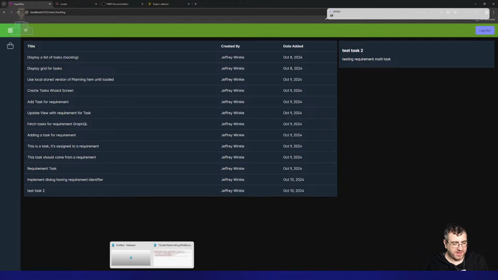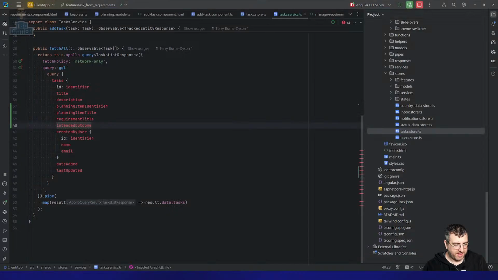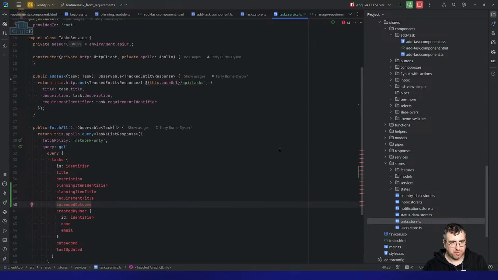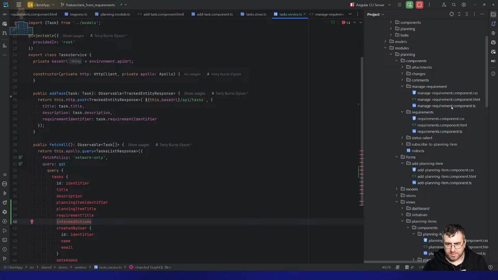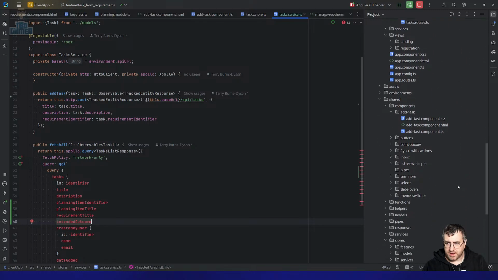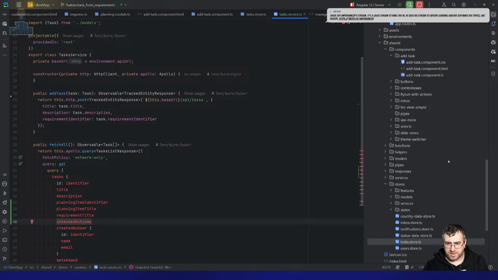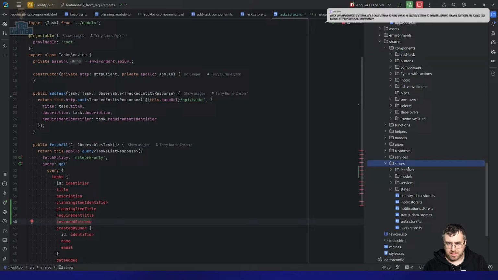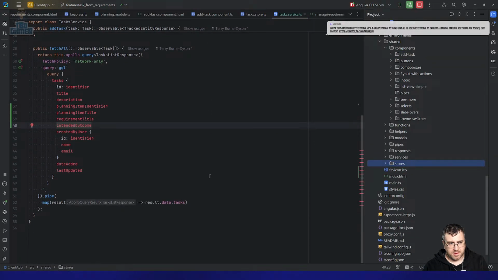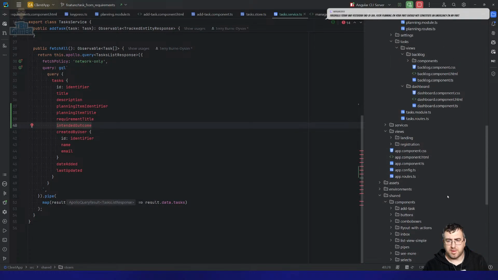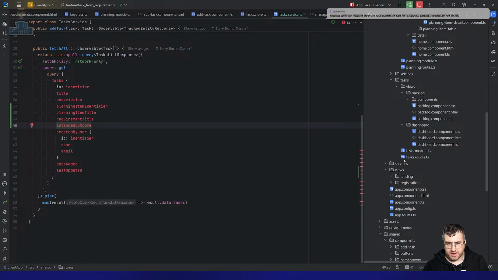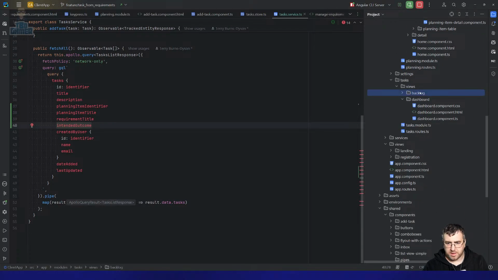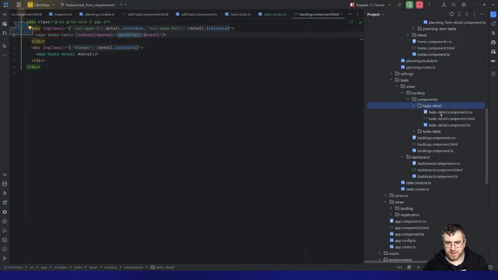Okay, so the idea right now is I want to display. This will take us to a good point. We'll talk about what's coming next. So we have in the tasks view, backlog components, detail.